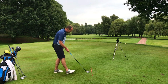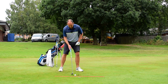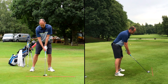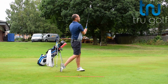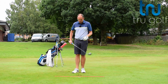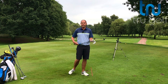Let's try one more. So ball position's first, just inside lead heel by about club head's width. Lead foot is flared out to help my body rotate. And I'm getting the feeling that I'm going to hit the ball and turf. You will see hopefully a well-balanced finish position. So got my pressure onto my lead foot, a much shallower divot, but still got a little bit of a scrape of the turf there, made that previous divot a little bit wider. Not as deep, but definitely still got ball turf contact, definitely still got my pressure towards my lead side.